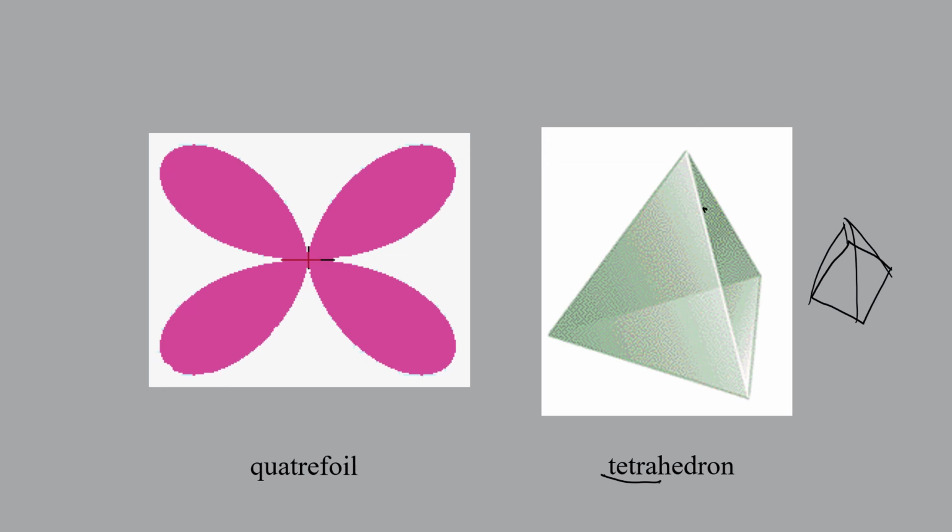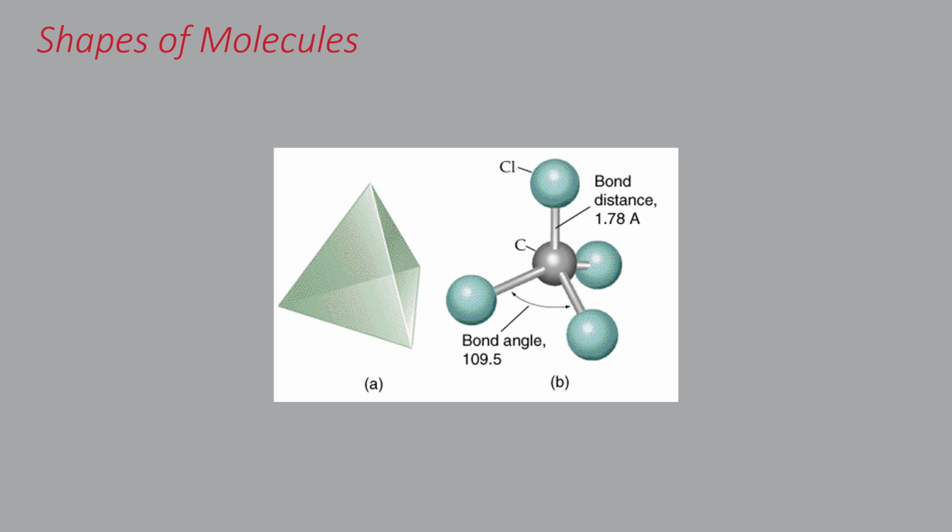All right. Now this one is kind of important because this one is serious now. It's actually a shape that molecules adopt. Like this. So here's our generic tetrahedron right here. And it turns out that if you look carefully at, let's say, a carbon tetrachloride molecule, the angles that you see in the molecule are exactly the angles that you see for the faces in a tetrahedron, and the four chlorine atoms, so 1, 2, 3, 4, actually are at the apices of the four faces of a tetrahedron. The carbon is somewhere in the middle. So that's a molecular shape.